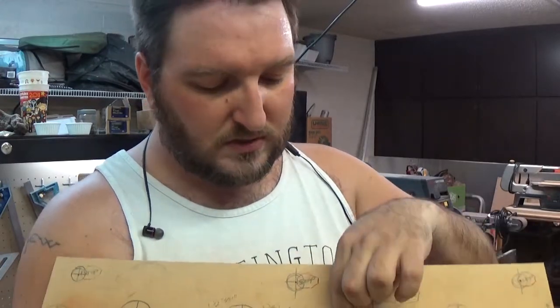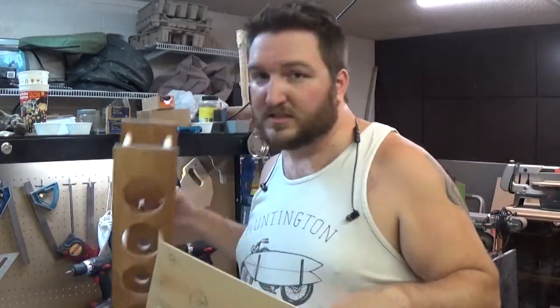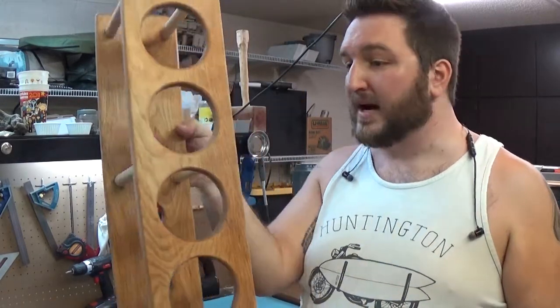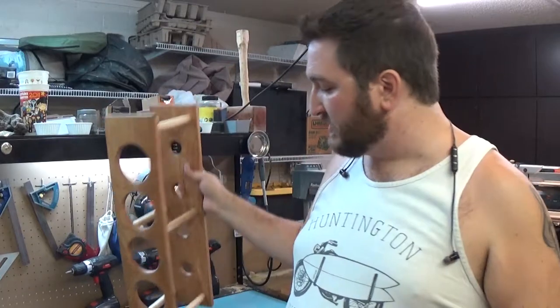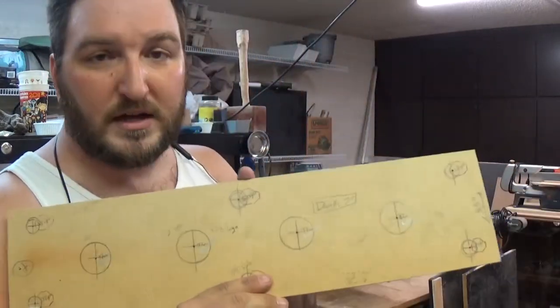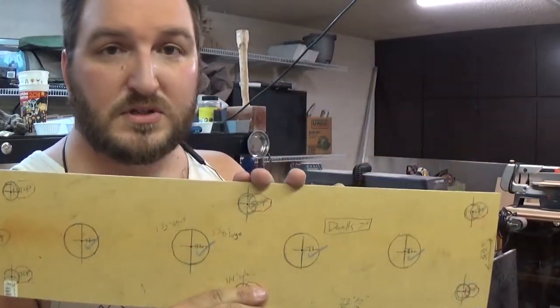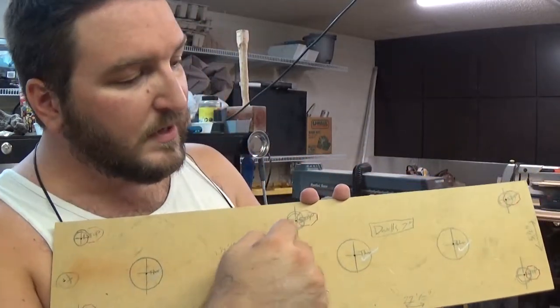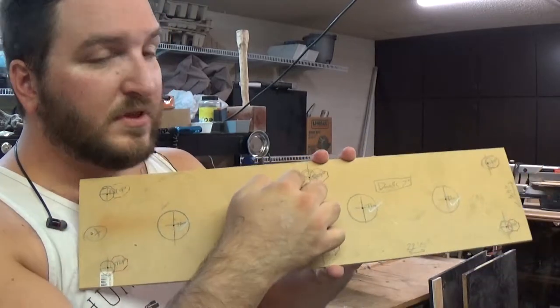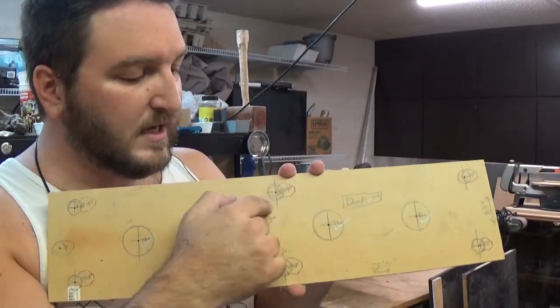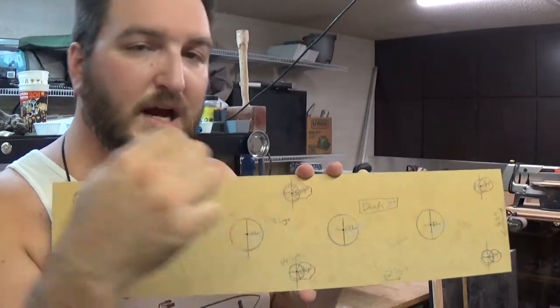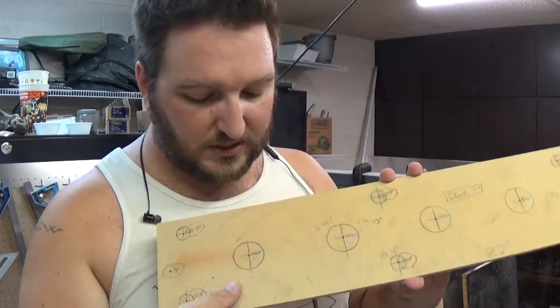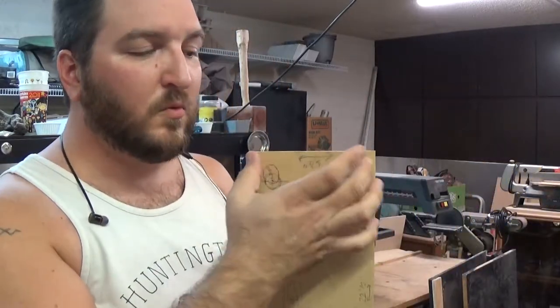So what this is, these are the holes. Now they're in the same place on both sides in this particular model. They're just different sizes, but they're in the same spot. And then the dowels go into holes in the same spot. So I gave myself a bunch of clues. Like I always encourage people to do, give yourself tips for later on. So for example, these holes for the dowels that go across, I have stop signs that I drew on there so that I know not to go all the way through. These ones, you can go all the way through. That's why I put little check marks on there.